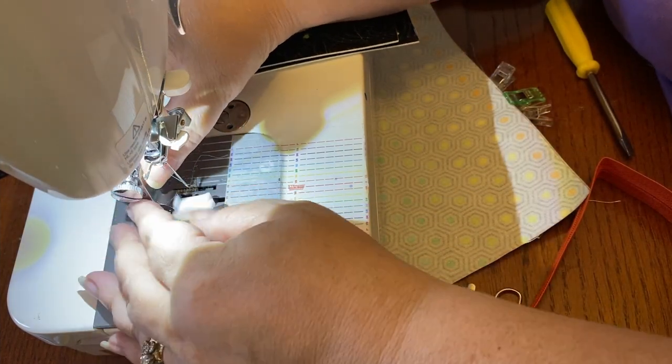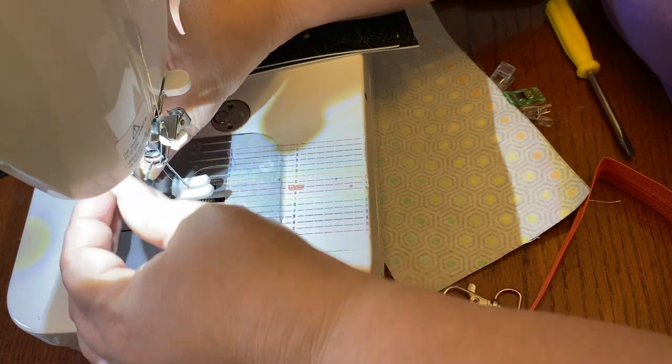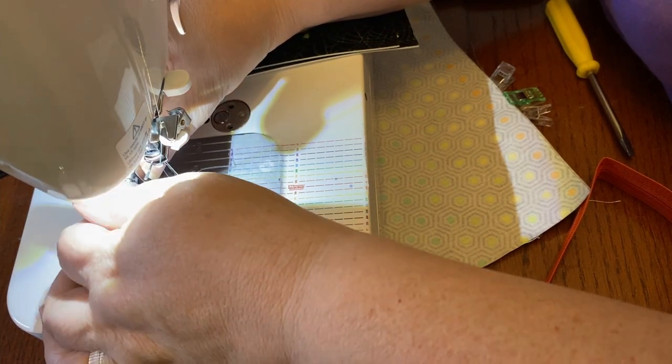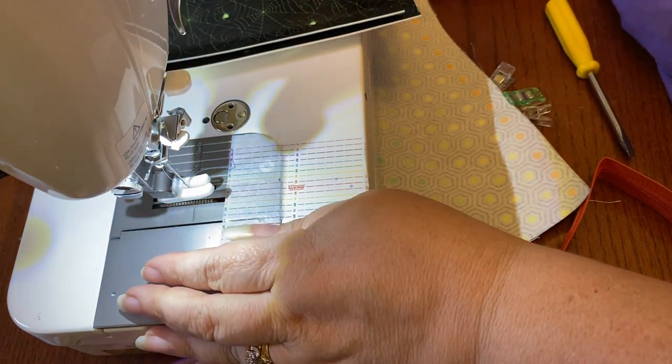And we'll just give it a try. It's a little thicker, though, so I'm going to have to be a little bit more careful when I do my zipper because I'm used to using that 1/8 inch foot.